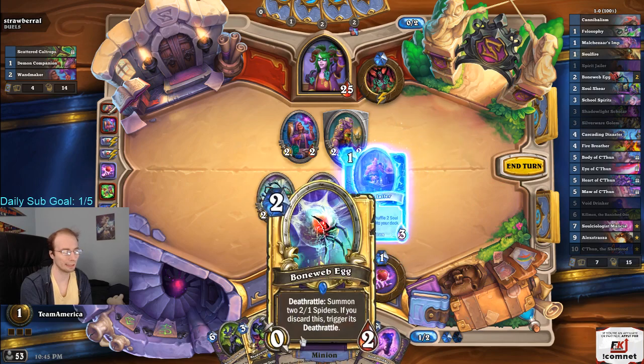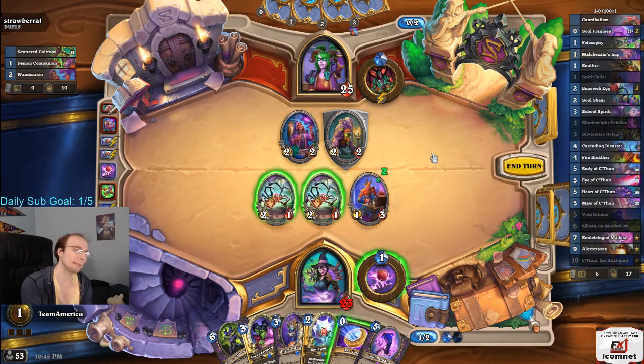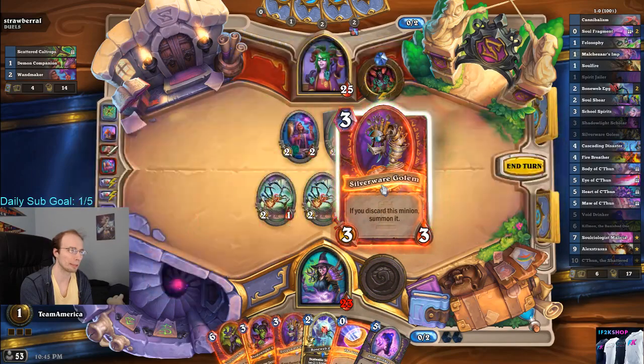We're playing this first to increase the odds. So in Constructed, typically you want to draw before putting the soul fragments in your deck. But in these specific decks, you want to manipulate what you discard. That's more important.